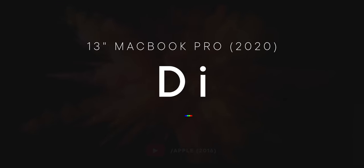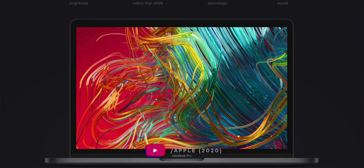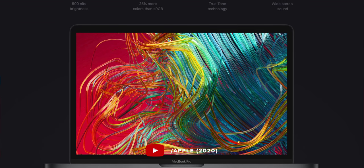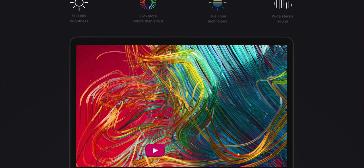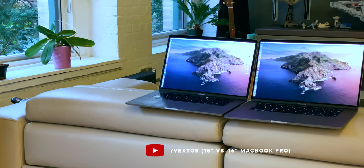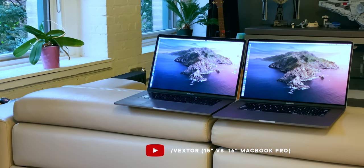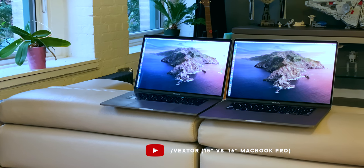The panel inside the new 13-inch MacBook Pro is the same as the previous one as well. 13.3 inches and 500 nits of retina density P3 gamut IPS LCD with True Tone, which means it can dynamically adjust the color temperature to match the room for more natural looking whites and grays. There were rumors of a 14-inch version, basically the equivalent of the previous 15-inch MacBook Pro going 16 inches, but this isn't that, at least not yet.